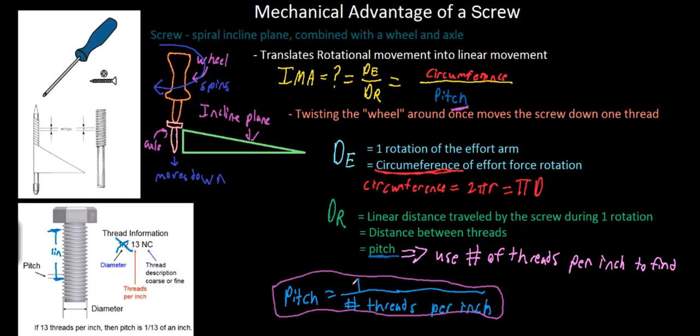Now, to be clear, just finding the pitch would not give you the IMA. That will not be the total IMA. That'll just be the number on bottom. You'd put it underneath your circumference that you already found. Now, hopefully this made perfect sense. This was too easy, too obvious. But if it's not, fear not. The next video will have a math example applying this information.